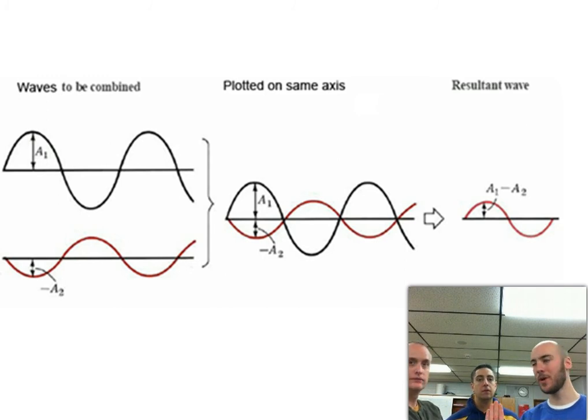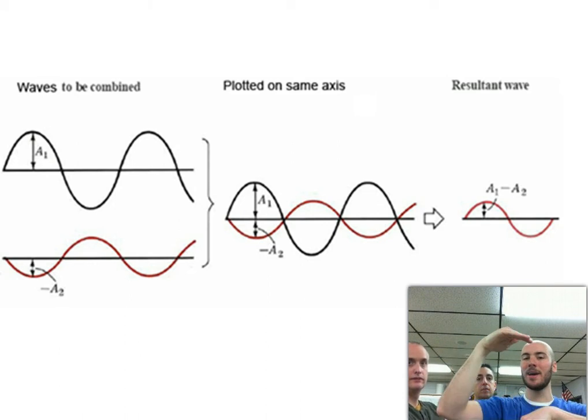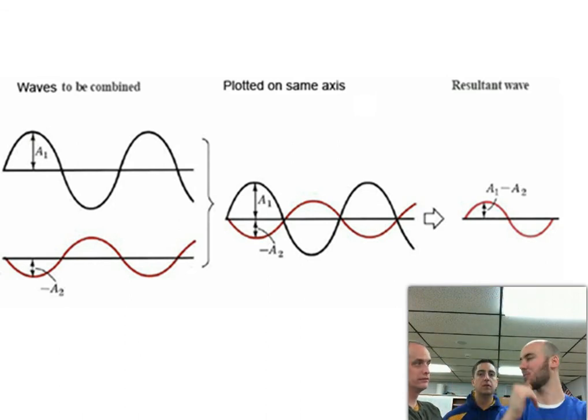Now you notice you have one wave where it has a really large amplitude, okay, and one that's a really small amplitude, and while this one's going up, this one's going down. So the trough cancels the crest here. So you do a little subtraction there, and you notice you get a smaller resultant. It's like a little tug of war.